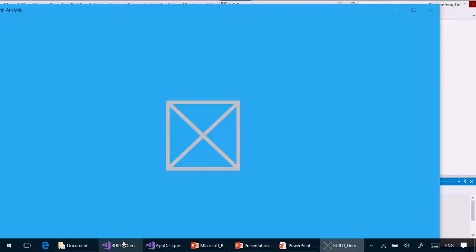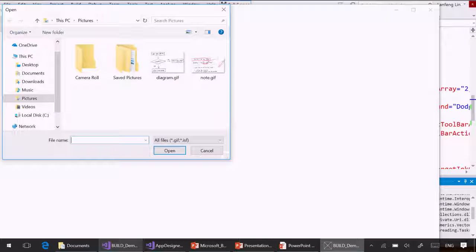So let's run the app. So this app has an ink canvas, and I can write on it. For example, I write 2017 build, and I want to change it to build 2017. How can I do? I can put my finger down, and it groups all the ink strokes that belong to the same word. With that selected, I can drag and drop. Okay. Now to save my drawing time, let me load the file that I created previously.